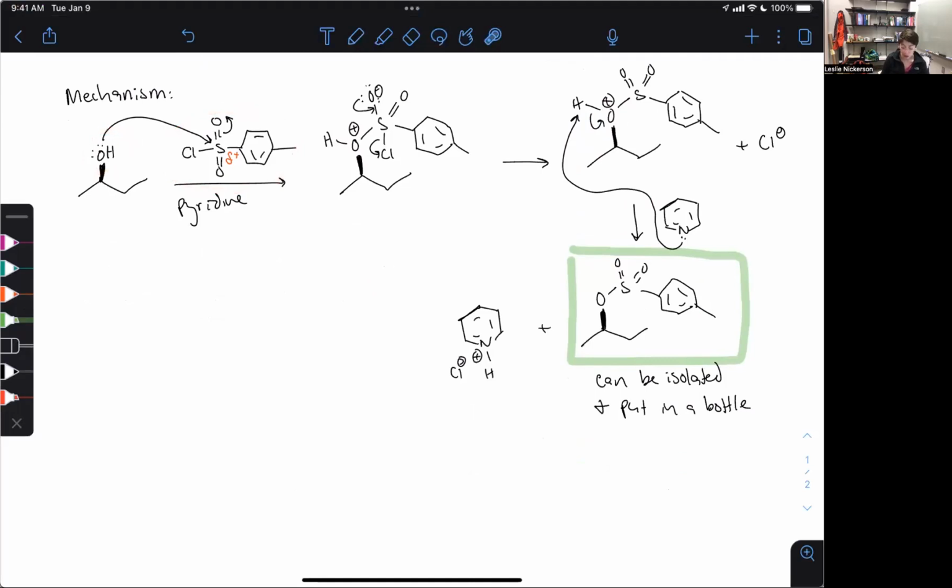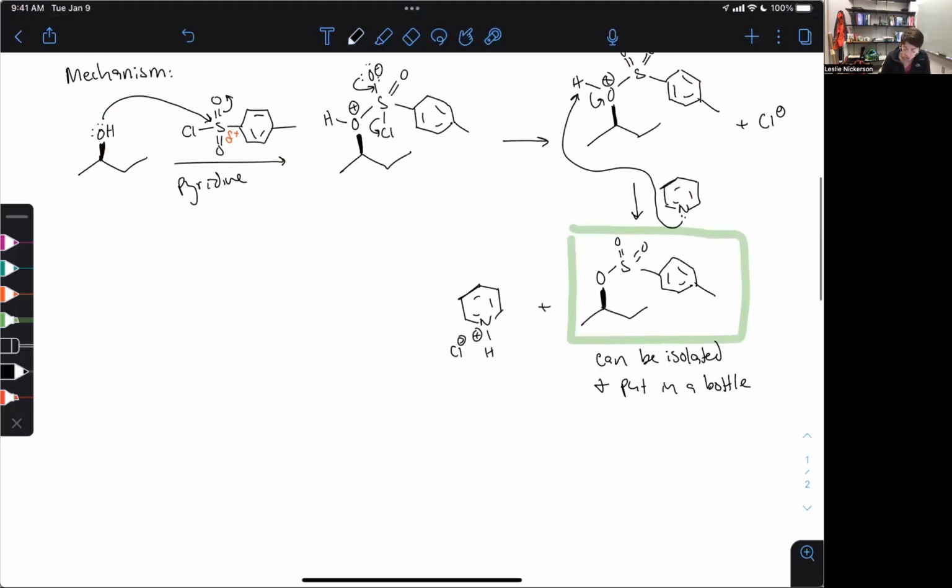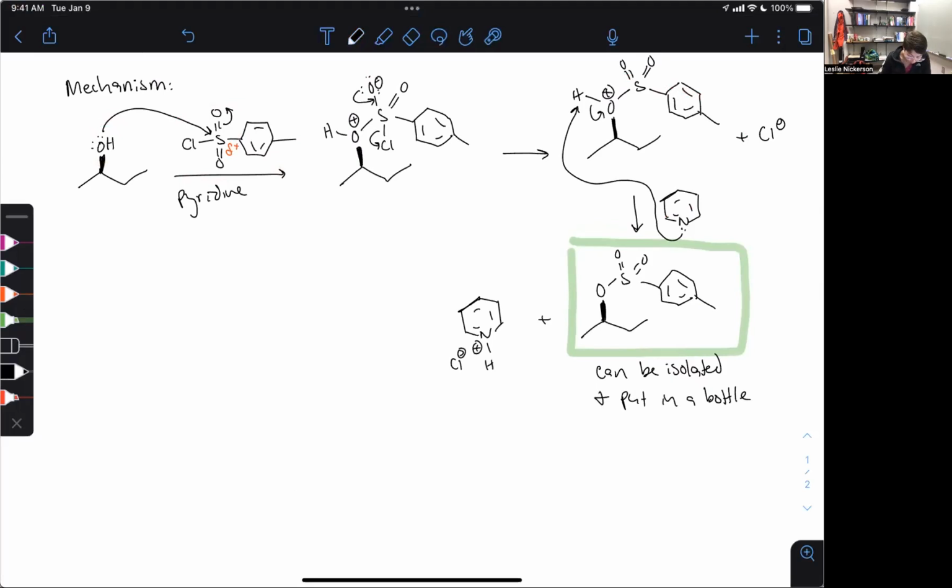I'm not really going to be testing you on this particular mechanism in any way, but I just wanted you to be able to see what it looks like so that it's not super mysterious. It's definitely chemistry that's more second semester organic chemistry because it's more carbonyl type chemistry, but it's still something that I think it's good for you to see now just so that we can get used to it.